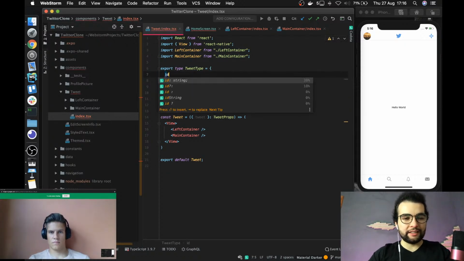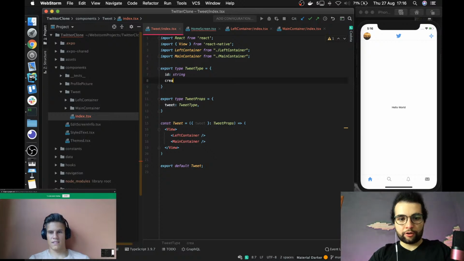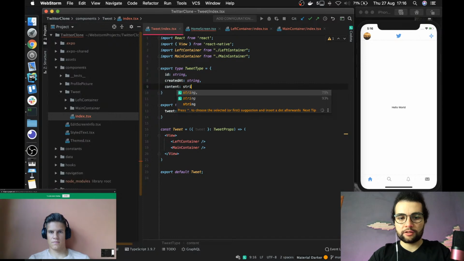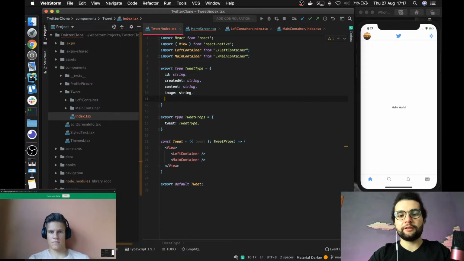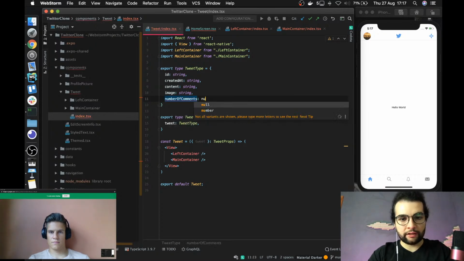So the tweet will have ID, string, user, and then createdAt, string, content, string, image, string, number of comments, which is a number and probably optional because we can default it to 0.